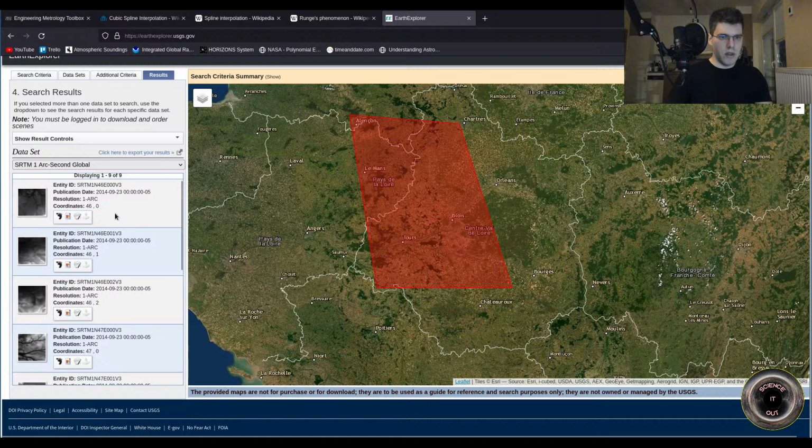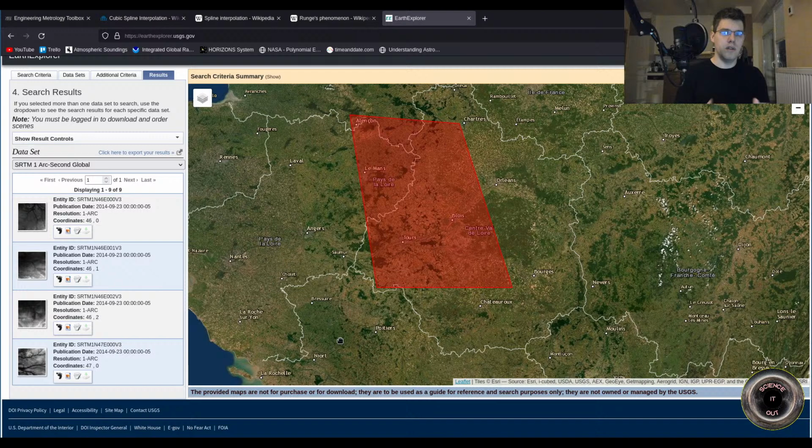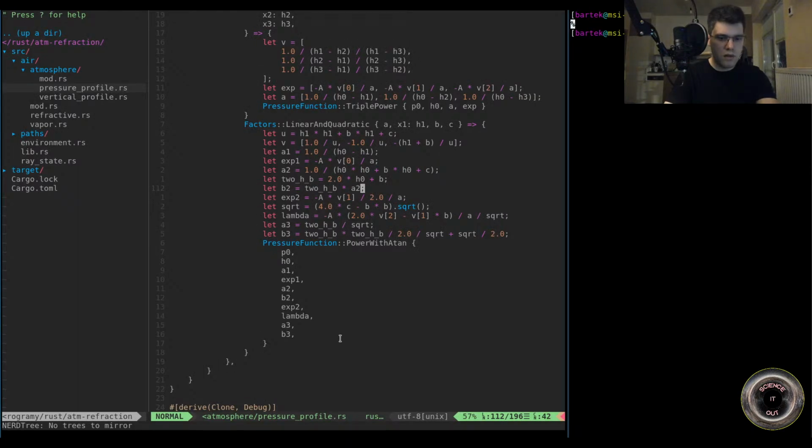And if you look for it, you can download tiles, and every such tile is 1 degree per 1 degree. So it's 1 degree in latitude per 1 degree in longitude. So you need multiple such tiles to cover some significant area. And what the program does, it loads these tiles on demand lazily. Initially it was coded so that it would load all the tiles that it would detect in the folder that it is pointed to.